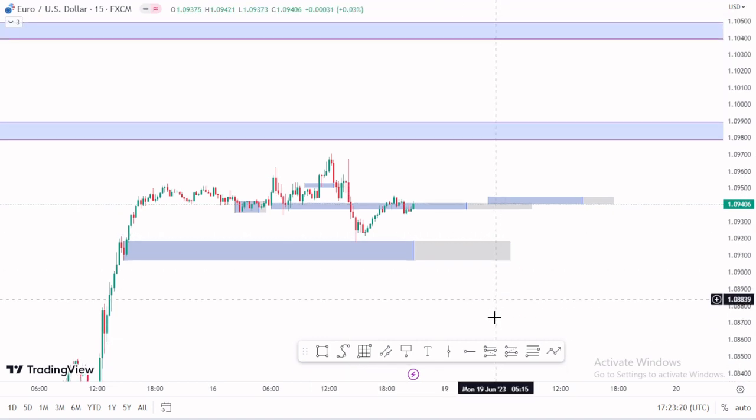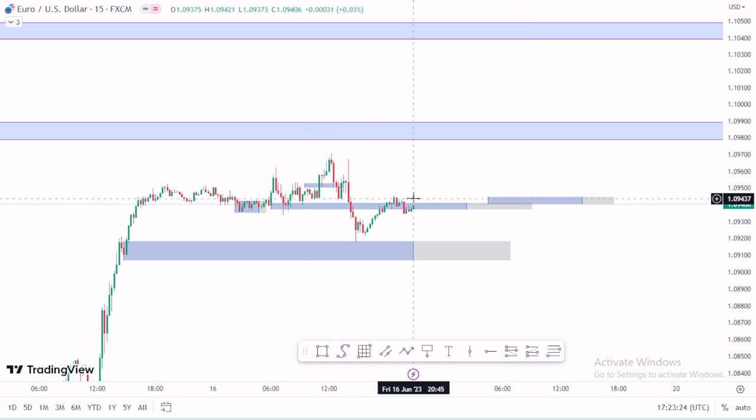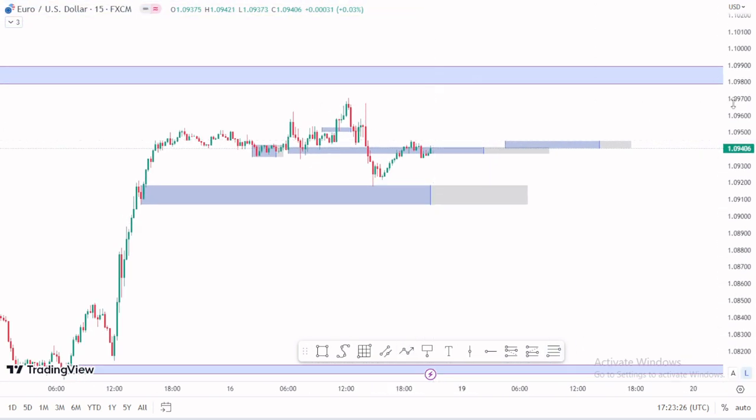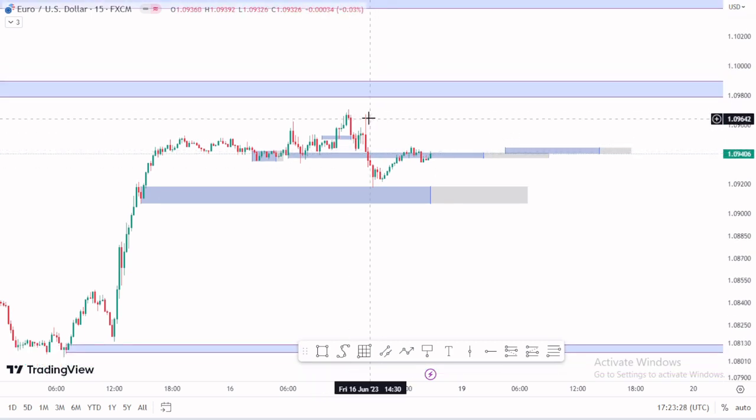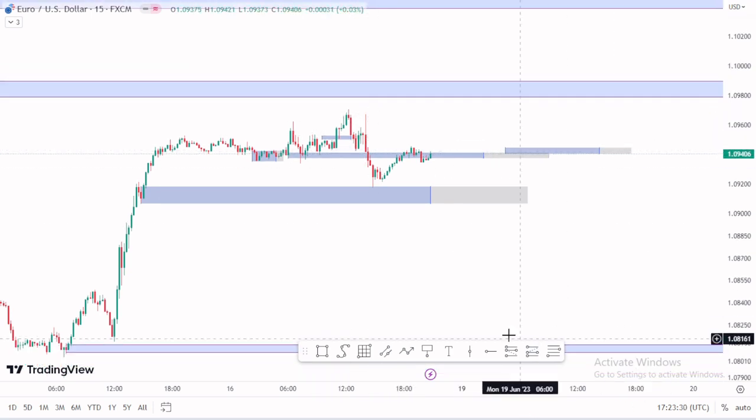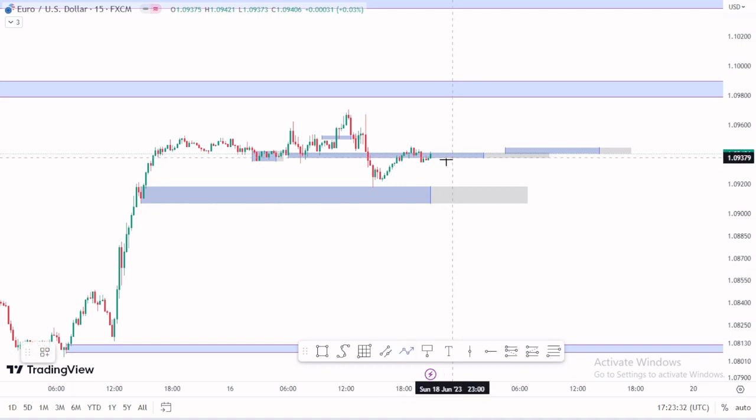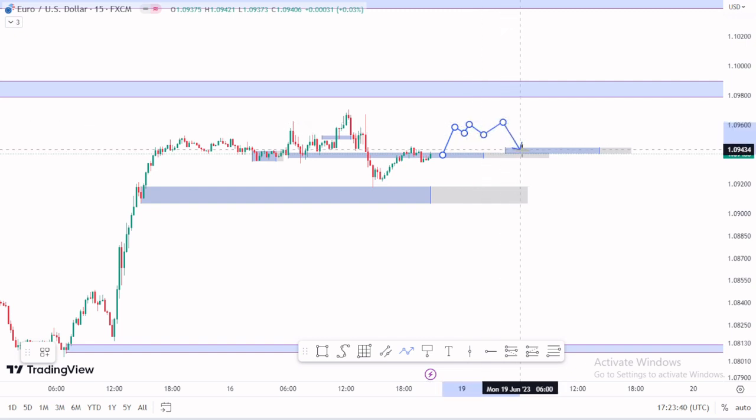For me, what I'm currently interested in is seeing this price moving up, because here we have an order block, right here. So what I'm interested in is seeing this USD moving up. So here we shall be receiving some consolidation. Then I would like to see this price dropping here.